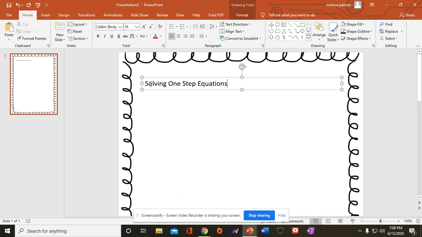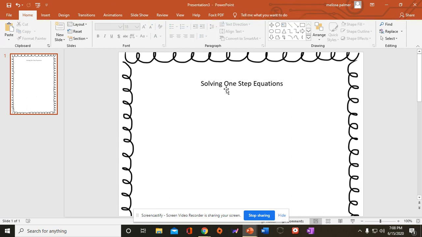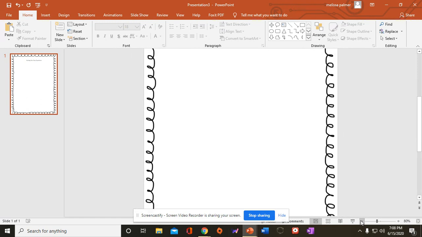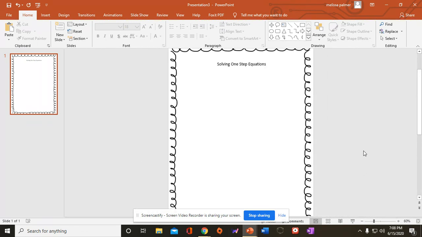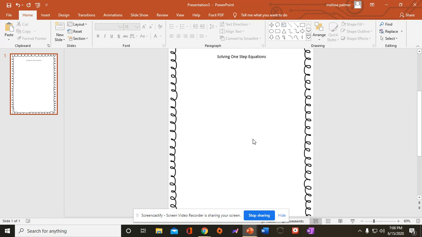Right? And I don't really like my title there. So what I'm going to do next is go ahead and highlight it, and I'm going to tell it that I want to center it. I'm going to click center. And now my title is centered on the page. I'm going to zoom back out now, clicking the little minus so I have a larger visual of what this is going to look like.